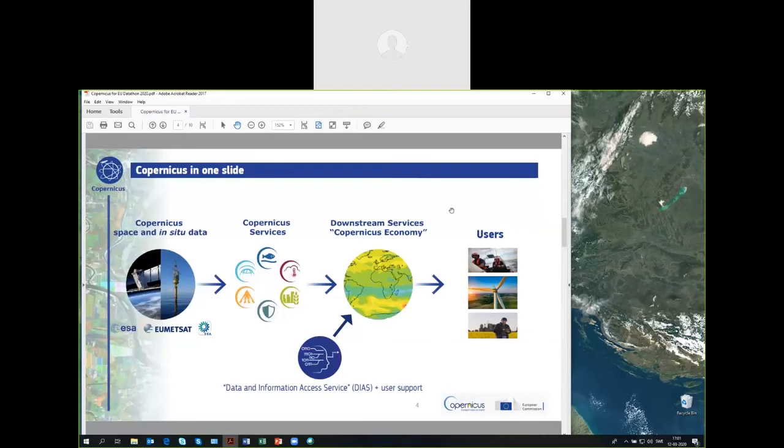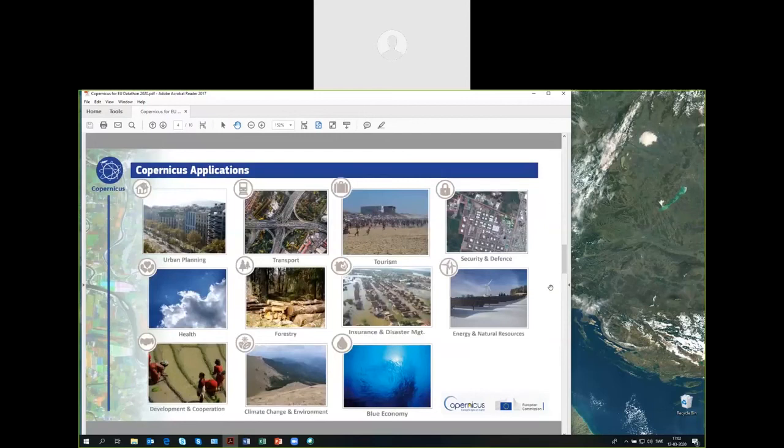They're operated by different organizations, so that you can use the satellite data in a variety of ways. Now, to make it easier for users to access the data, there is something called the DIAS, the Data and Information Access Service, which provides a better interface and also user support, so you understand what you can download and how to use it. We're also looking at other layers to make it even easier to access the data. We can come back to that in the autumn.